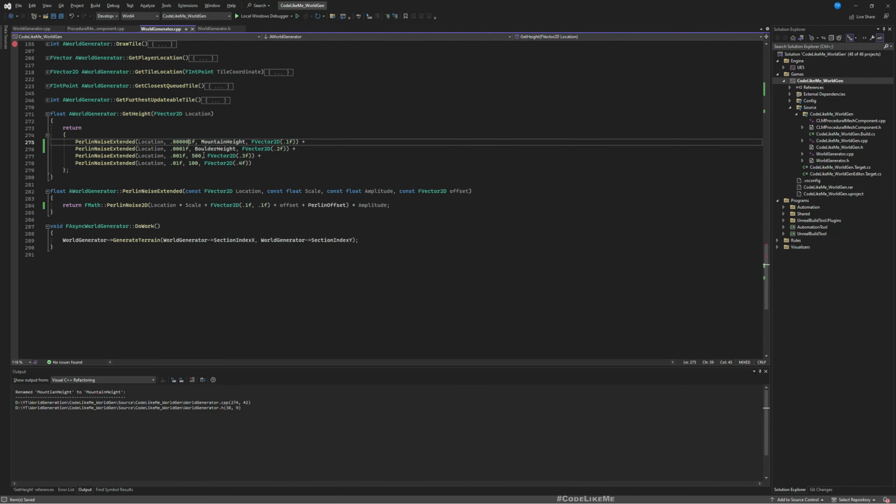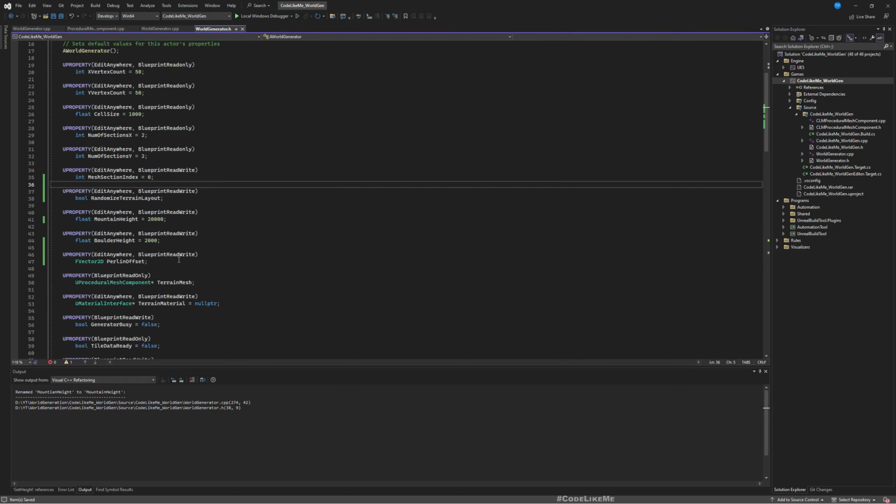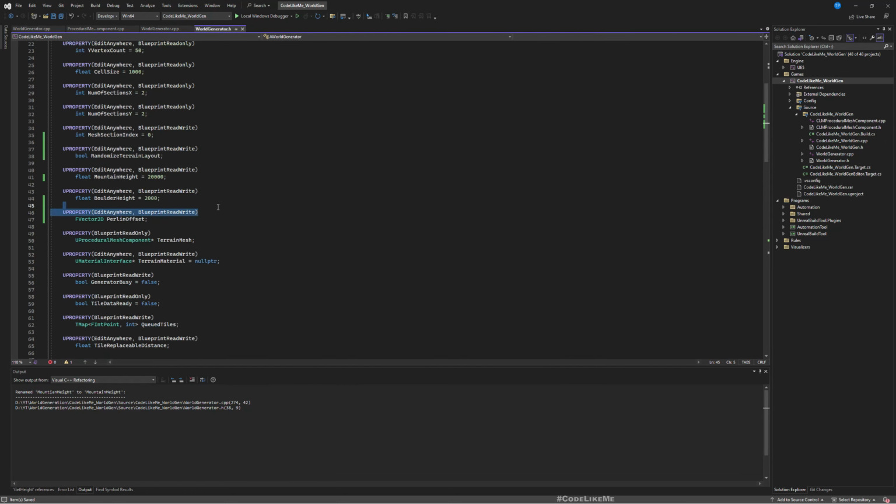So yeah, but I don't want to randomize this for now, because I like the scale of the islands that I get at the moment. And if you want, you know where to change it. Well, perhaps why not? Yeah, I like them here.